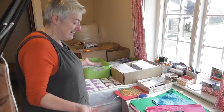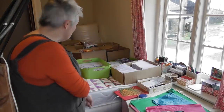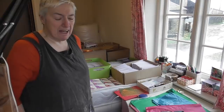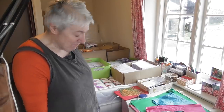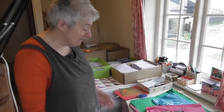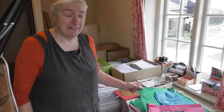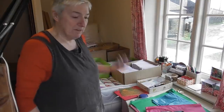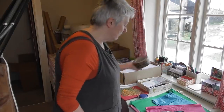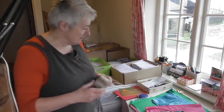And this then is, I'll bring in a nice chair. That's what I haven't got. I haven't got a nice comfy chair. I'll find one. And then I'm set for up here. As I said, I'll be running up and down the stairs for a long time. It'll just be for when I need to pack something and ship something. But it's great. Everything I need is here. All the envelopes are in the drawers. All the boxes of things that I've got are here. All the wrapping paper and tissue and bubble wrap and all the things I need are here. Tape, that's what I need next. I've got one roll of tape. I need to bring all the tape up. Right, I'll go and get all that.